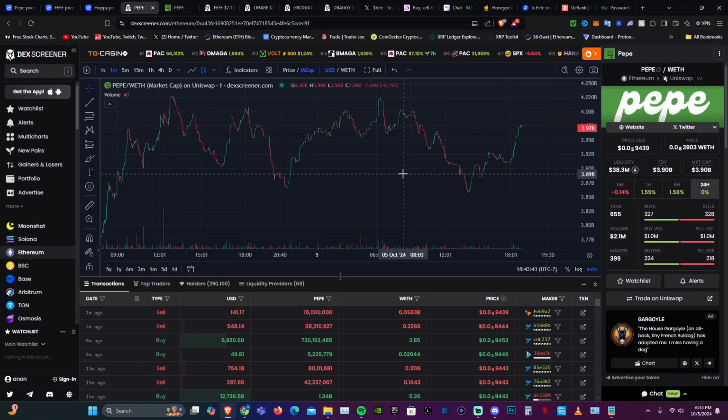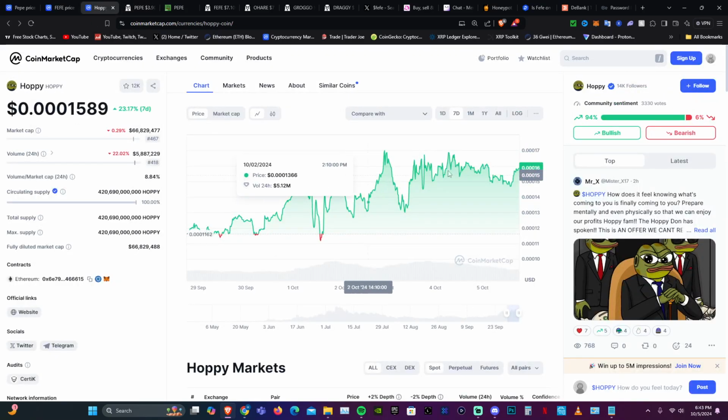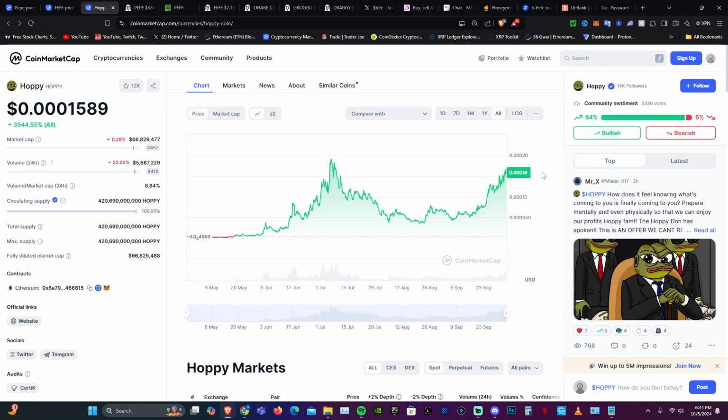The tools that I use to see if these tokens are legit is, first of all, you want to verify that it's the same contract. So here we have Hoppy, I showed you in the beginning. This is Hoppy, from the Nightriders, the second book of Matt Furie. People say that this is the original Pepe, like the first frog of Matt Furie, and then Pepe was made, and then the third one would be like FEFE or something like that.